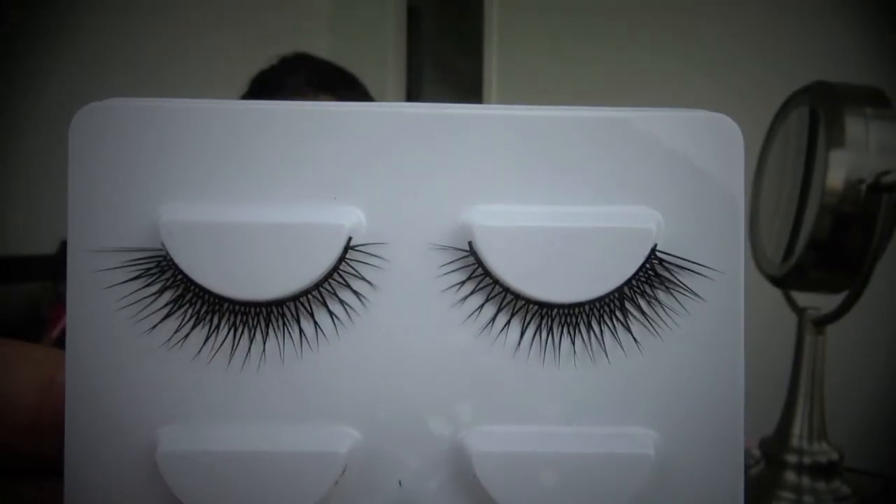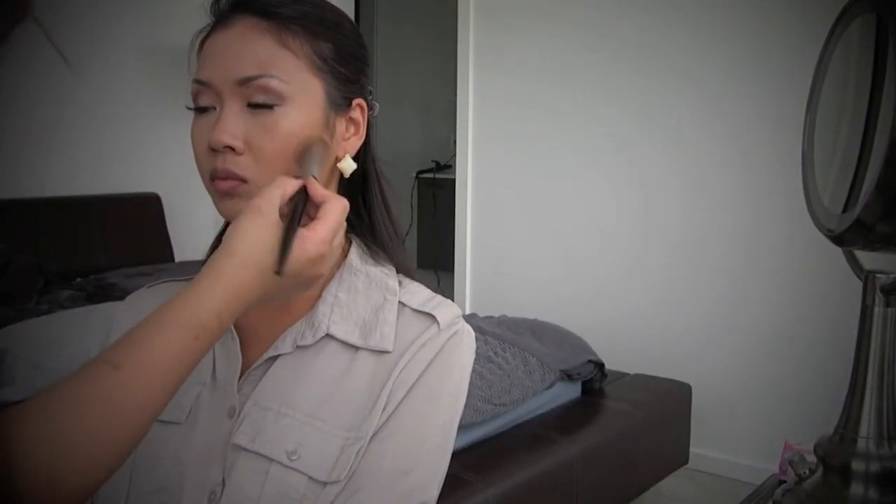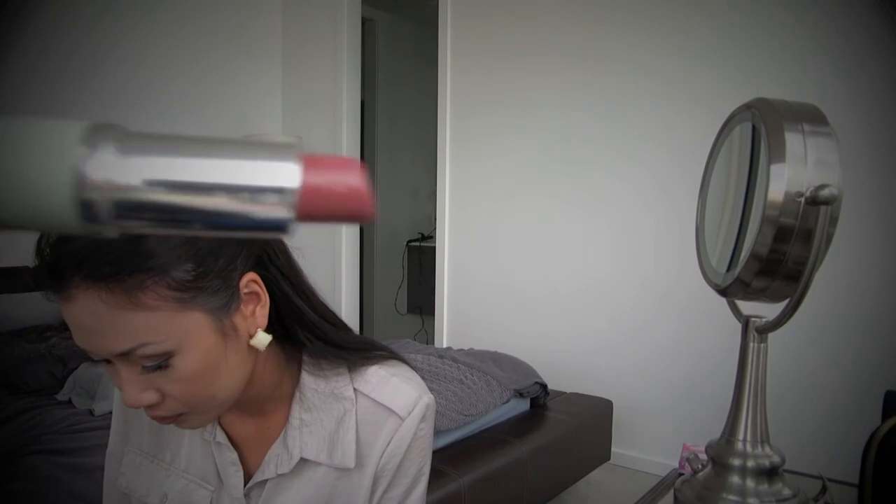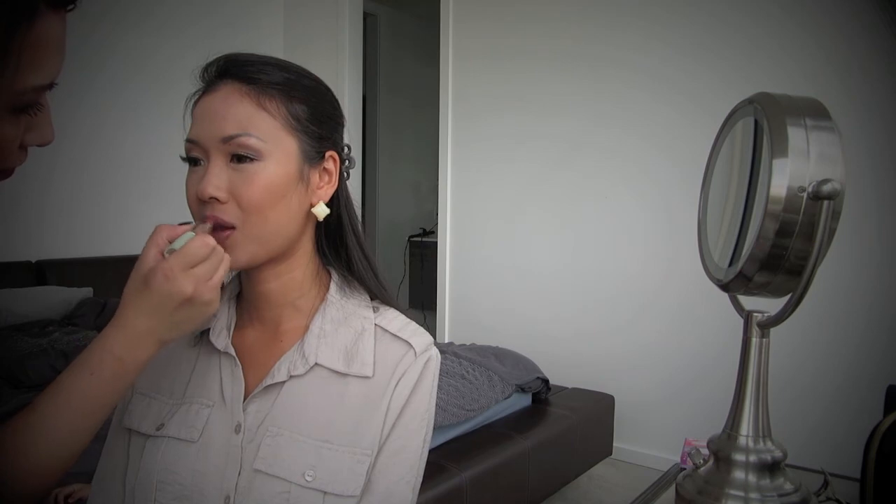Just to give her some fun flirty lashes, we're going to put on some falsies just for fun. To give a nice, natural, healthy glow to the skin, I'm going to add this nice peach tone and it's also by Sephora. I use this everyday for my daily looks and I just like to add just a little bit to give a little bit of colour back into the skin. And lastly, I'm going to add a nice natural lip colour and it has a nice matte cream finish.